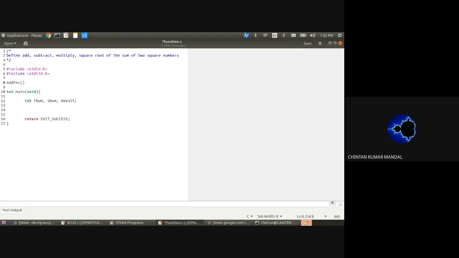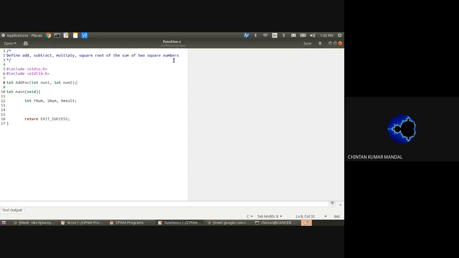It takes in 2 variables which are integers. So int num1, comma, this is 2 integers, and it takes another one, num2, right? And it returns an integer. So this is the thing which I have got.